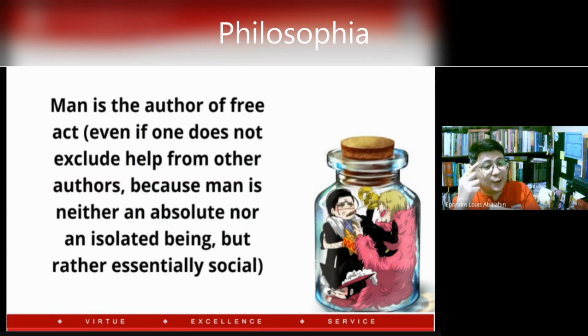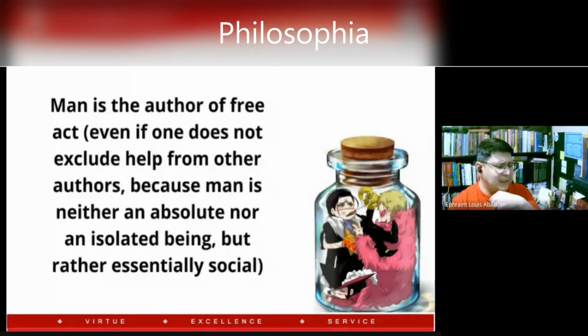Nor is it the unconscious mind. Kasi pinaulit-ulit ko kanina, it must be conscious. There is this consciousness of the considerations that such an action carries for his or her life. The cause of the free act is the person who fulfills it. He or she is the only one responsible for the act that he or she fulfilled.